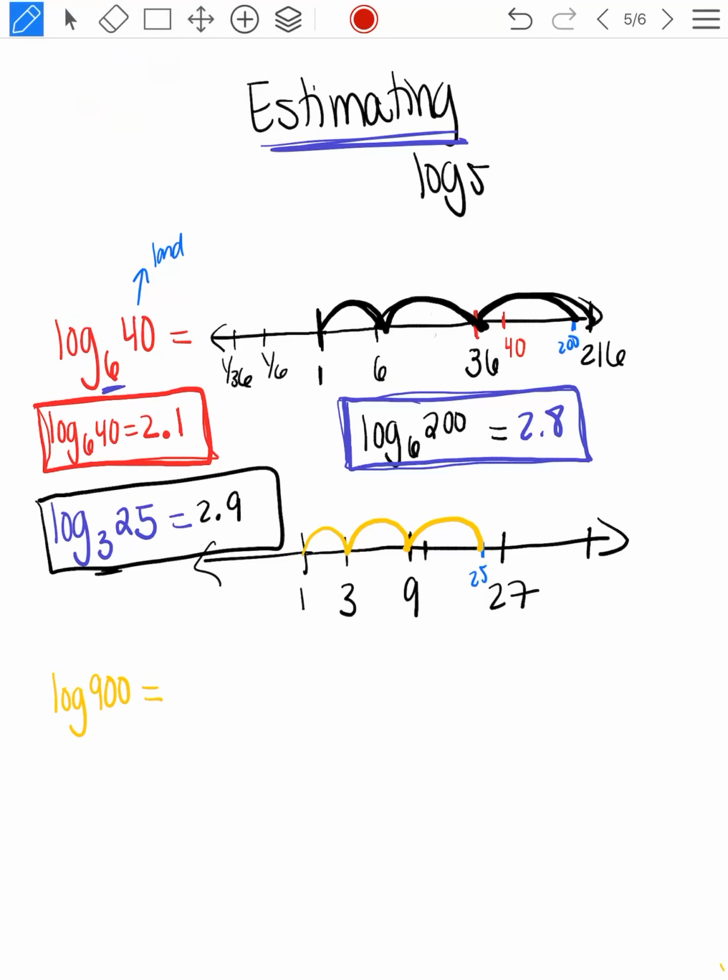If you wanted to check and see how close you were, again, we're going to learn how to find the exact answer. But a way you could check for now is, remember, this has a connection to exponents. 3 to the 0 power is 1, 3 to the first power is 3, 3 to the second power is 9, 3 to the third power is 27. So basically we're guessing about 3 to the 2.9 would be 25. So if I take out my calculator and I do 3 caret 2.9, 3 to the 2.9 power is actually 24.19, so I'm pretty close to 25.